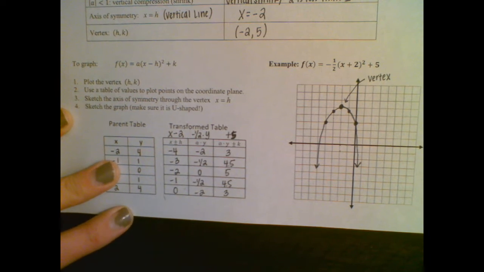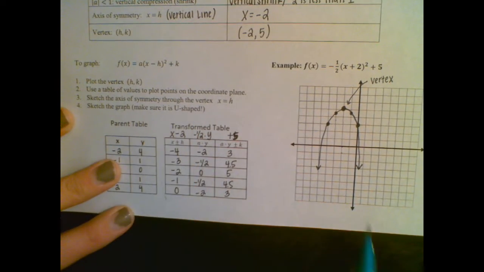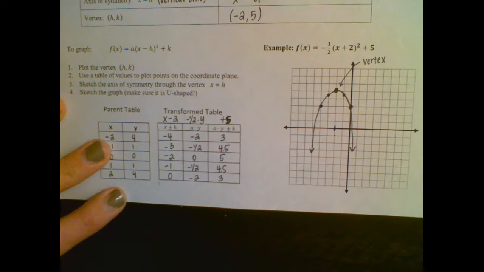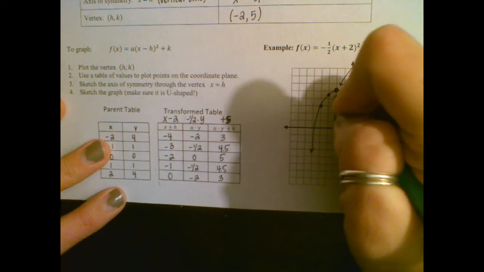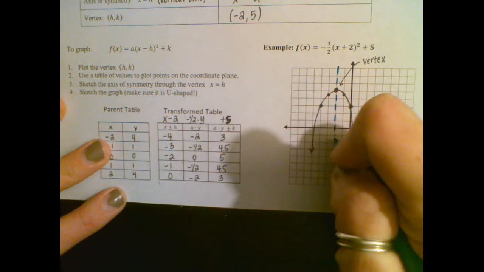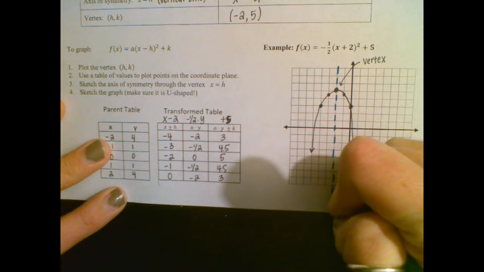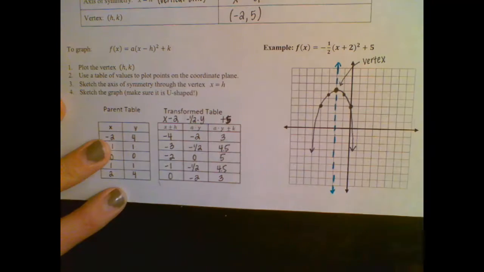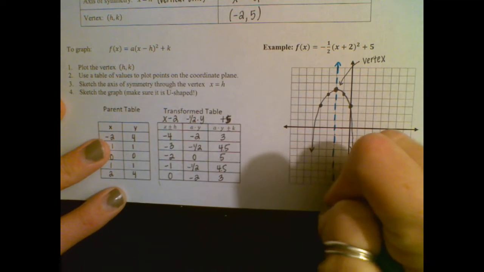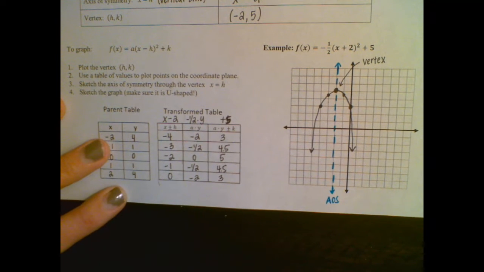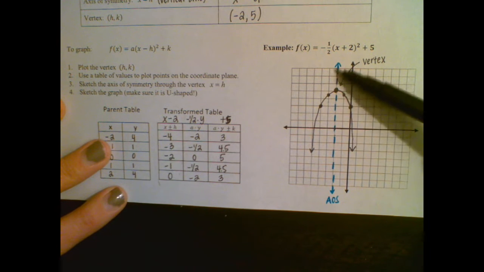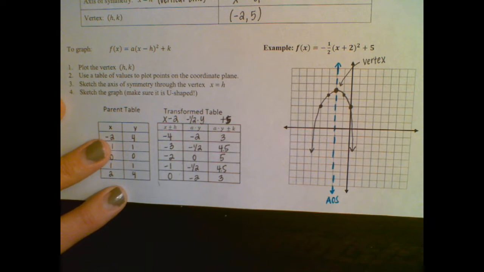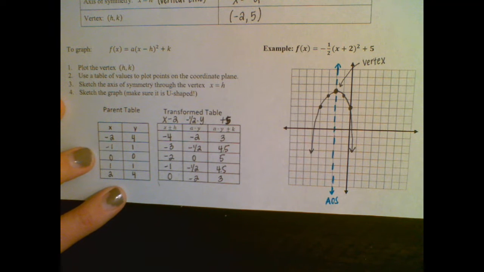And then the last thing I want to do is sketch the actual axis of symmetry. We said that was at the line x is equal to negative 2. So here's my x value of negative 2. I'm going to make a vertical line, but I'm going to dot it in, and label it my axis of symmetry. That's also a good way to determine if you've graphed your points correctly, because at the x value of negative 2, that line should cut your graph exactly in 2 halves. So we'll do one more example together, and then we'll talk a little bit about some applications.